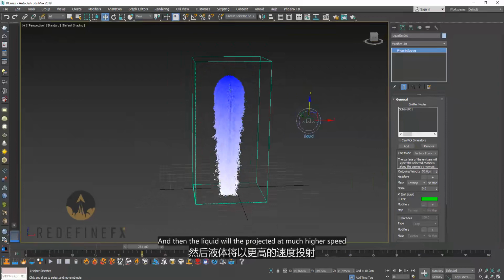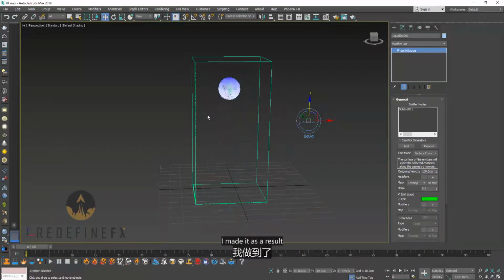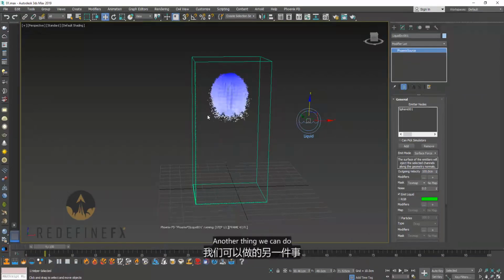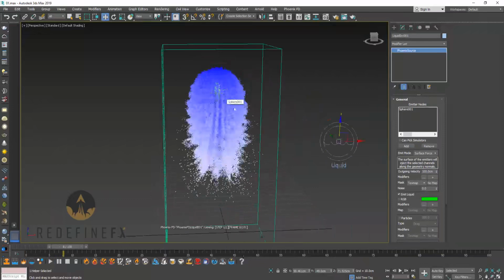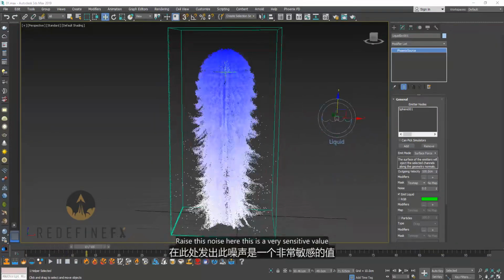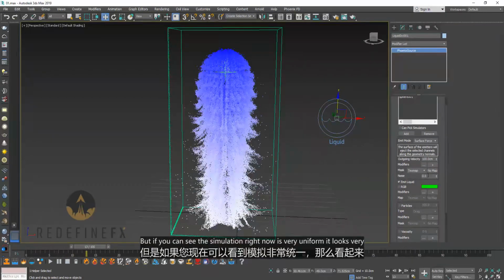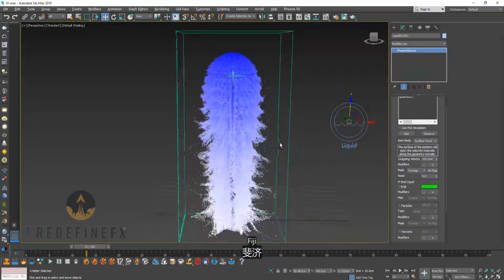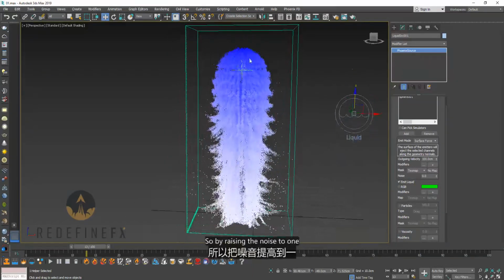Now I can change this outgoing velocity to 100, and then the liquid will be ejected at much higher speed, and there will be more liquid emitted as a result. Another thing we can do is raise this noise here. This is a very sensitive value, but as you can see, the simulation right now is very uniform.